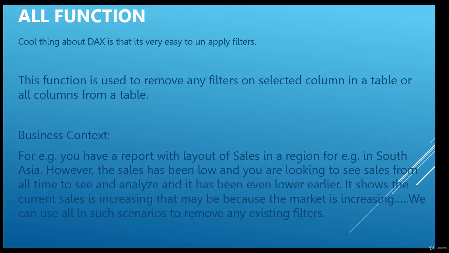So when you go about checking the past periods, or up-to-date periodic sales, you find out that yes, it's increasing. From the last period it was quite low, and the current period it is very high. So in such a scenario, where you are looking to remove filters, you can use the ALL function. Now I'll show you the demo.